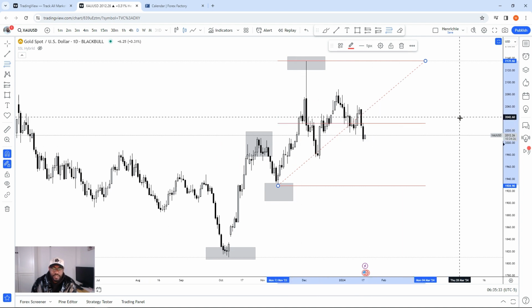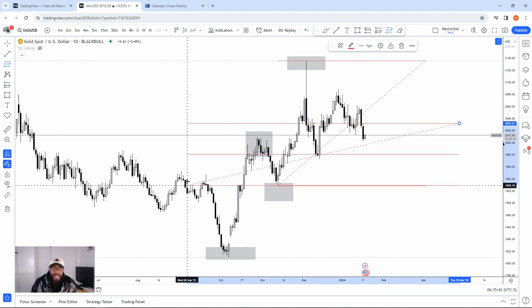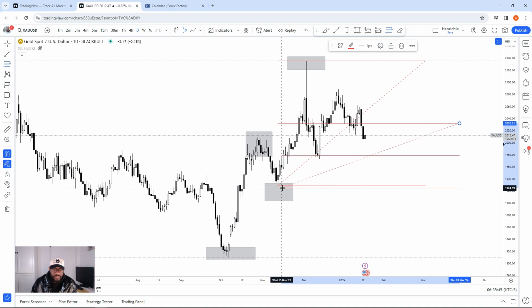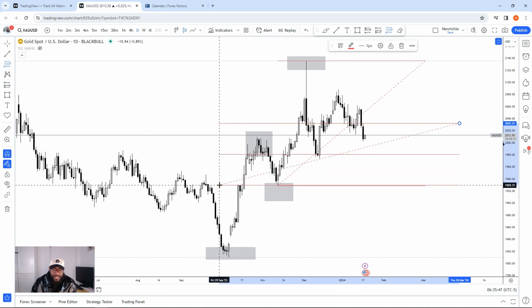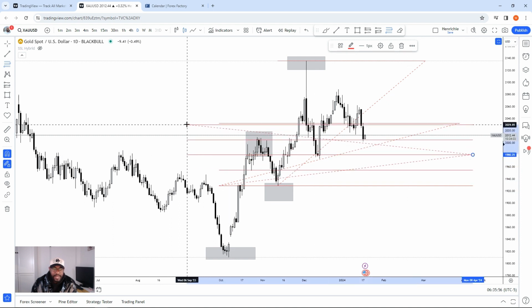Now, another thing I talked about is how to determine the extreme discounts that can provide you with high probability setups. What you do, you use the Fibonacci and you run the Fibonacci at the discount position right here, just like I've done it right now. Use it to run it like this. Then you run the lower part of the discount like this, and you run the higher part of the discount like this.